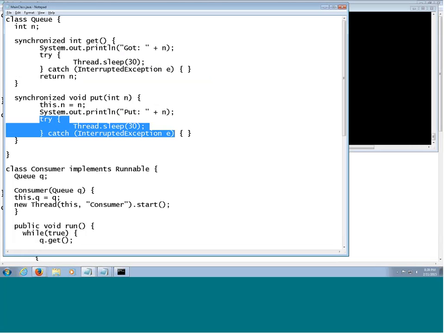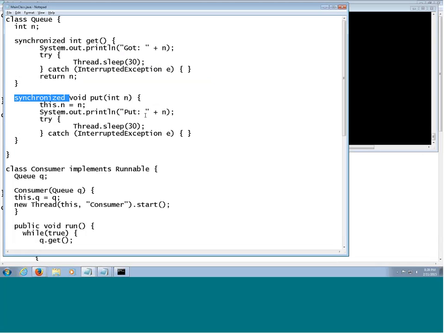And it's synchronized, which means what? Exclusive access, separate monitor. We talked about all the monitor stuff last time. I read the value, and when I'm reading the value and sleeping for a short time, all of that is synchronized.